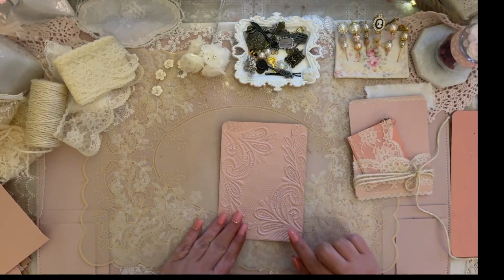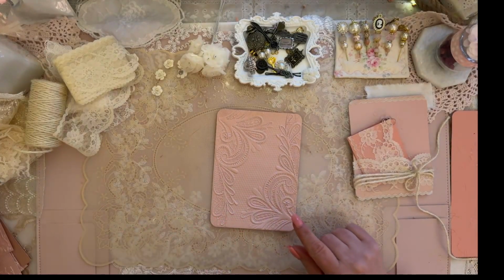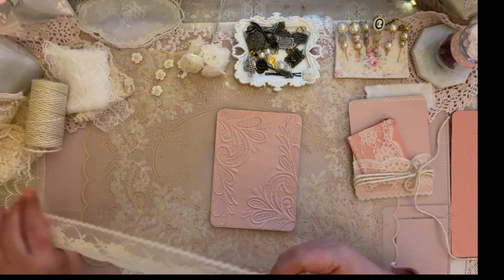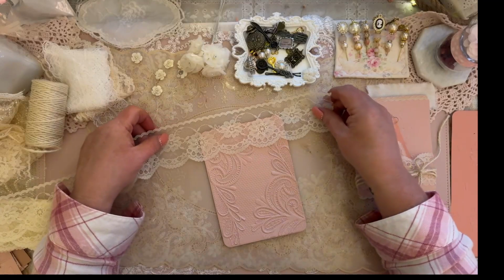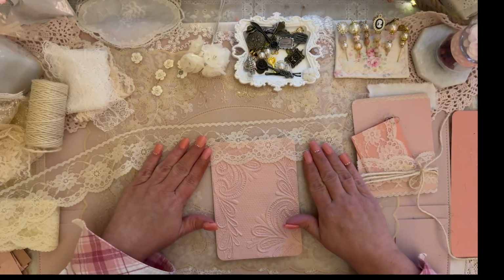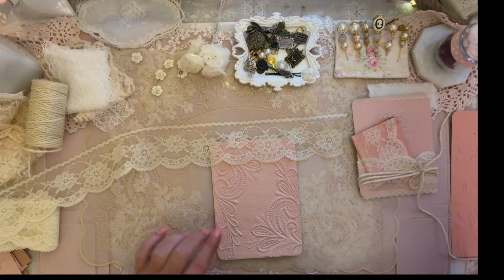Crazy making. All right, so the first thing that I'm going to do is lay the lace down. What I did with this one is I created a border on top and then made a pocket at the bottom. I don't know if I'm going to go the same way. I might do it because it's taller. I think I'm going to go a little different this time, and I'm going to add that as my ruffle on the top, and then add lace on the bottom.